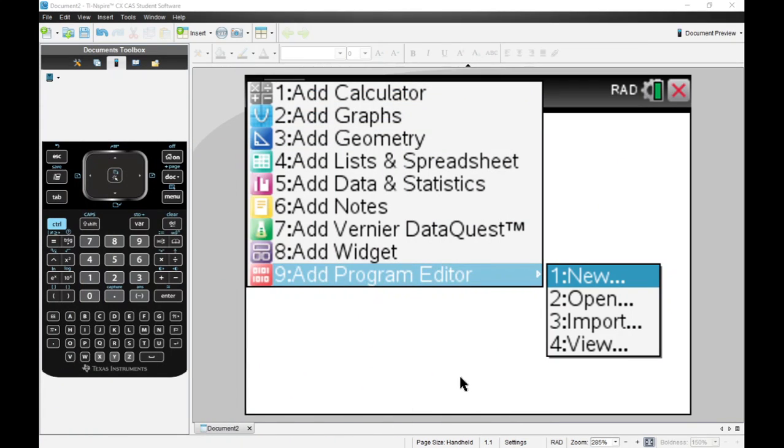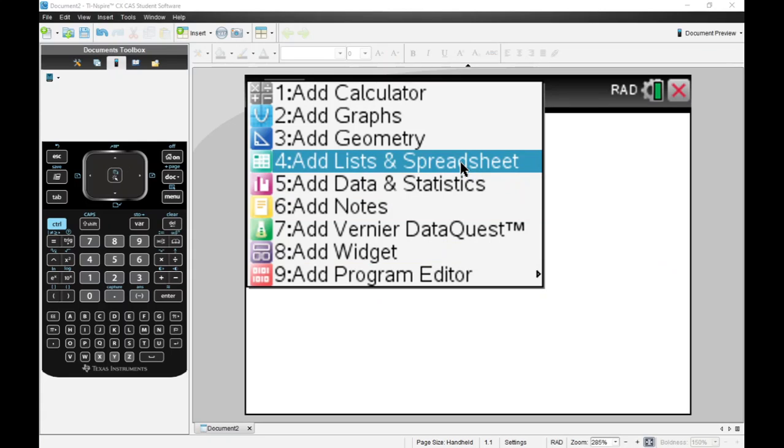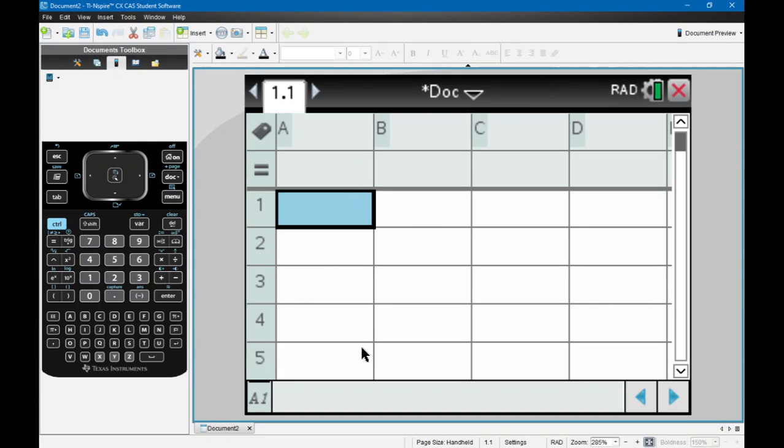So you go to, on the CAS calculator, you have a list and a spreadsheet. Your first column is going to be your counter or your n value. So it will start at 1. The second column will represent your sequence rule. Now the first one is going to be special. That's your starting value, which is 5.